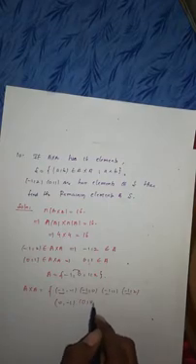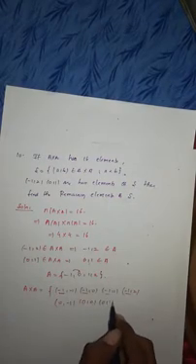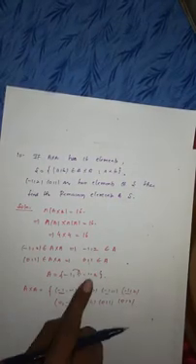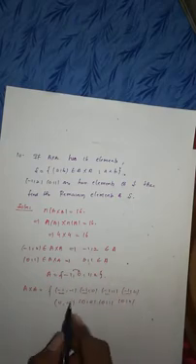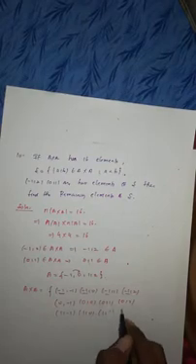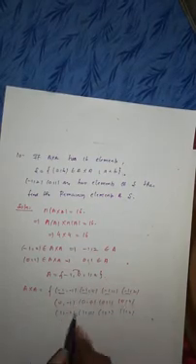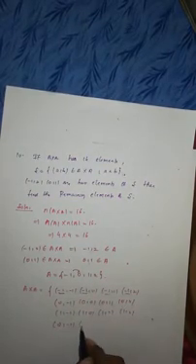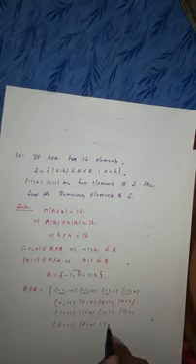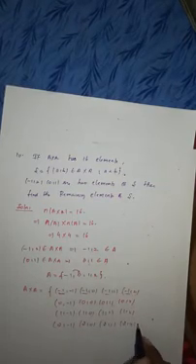So 0,0, 0,1 and 0,2. Then take 1 and pair it with all the elements: 1 comma minus 1, 1 comma 0, 1 comma 1 and 1 comma 2. Then take 2 and pair it with all the elements: 2 comma minus 1, 2 comma 0, 2 comma 1 and 2 comma 2. What's the question? Find the remaining elements of S. So these are the elements of A cross A.